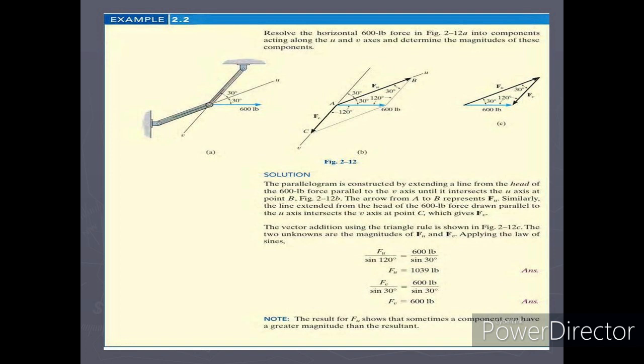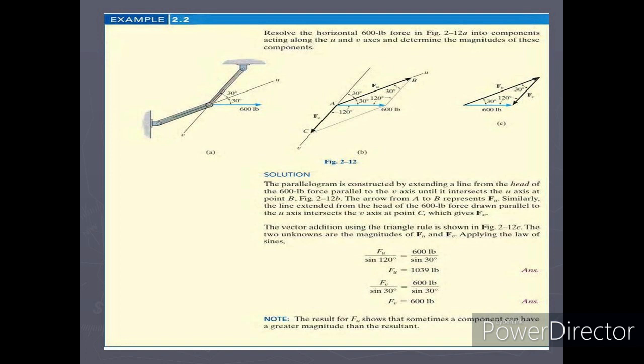Because if you don't do that, you will have an extremely simplified triangle that you cannot find any of the sides. Is that clear? So that's why you need to work out the angles within the triangle as much as possible. If you don't do that, you will have so many unknowns that you cannot even apply the sine or cosine rule. So your problem will be indeterminate. You cannot determine the unknowns. Is that clear? So here, if we have 30, 120, then this must be 30. The sum of angles in a triangle, 180.